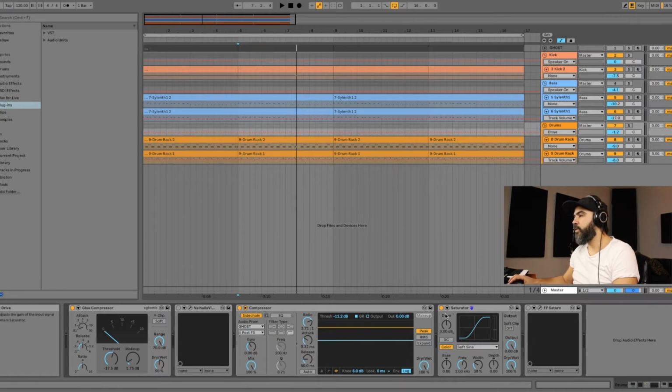The drive is basically the input. Whatever signal comes in is controlled by this parameter. Now let's raise this by a couple of decibels. We see now it's very, very clear. But since we don't want to be fooled by the fact that the volume is raised, the output option allows us to reduce it. Say we've raised it 4 decibels, we reduce the output by 4. Like this, we're not focusing on the fact that the volume has increased and it sounds better because it's louder. We're focusing more on the processing that the signal is going through. What is the saturator actually doing to the sound?